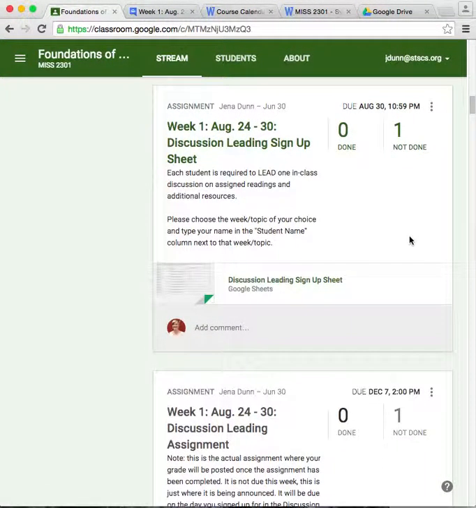As we scroll down, each student is required to lead one in-class discussion on assigned readings and additional resources. The student is held responsible for creating in-depth discussions and facilitating high-quality interactive participation. The student will choose a day to present on the assigned readings and additional resources for that week, and they will lead the class in discussion. This discussion should focus not only on the content of the readings, but specifically should address 4 concerns: foundational principles, critical issues, useful resources, and questions raised.